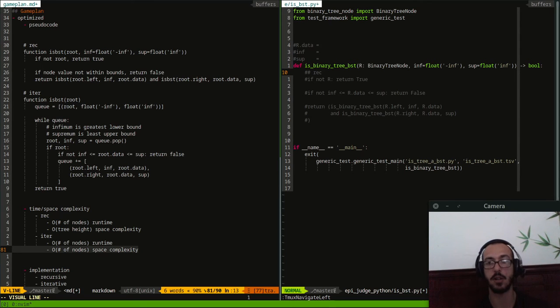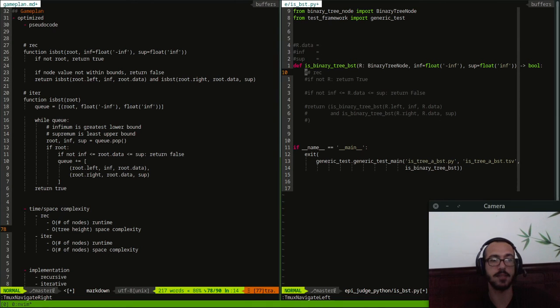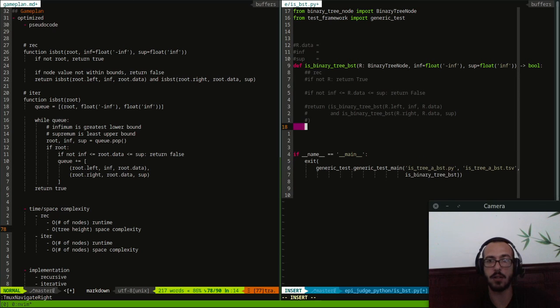So maybe your interviewer challenges you, and you point this out: hey, actually, the recursive solution is best in this case. They might even say you don't have to implement it, but we're going to do it anyway, just to get the practice. Okay, so we're going to do the iterative solution now.